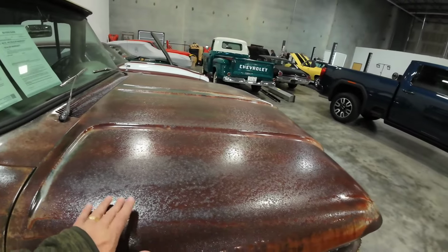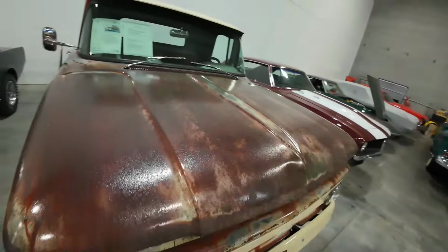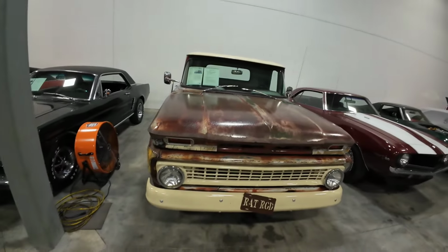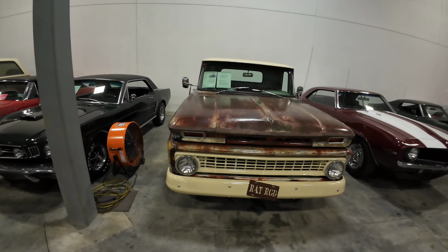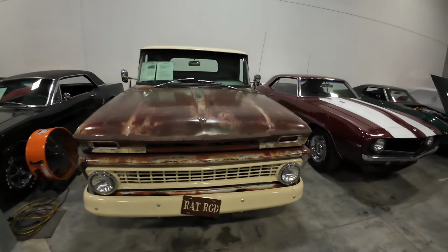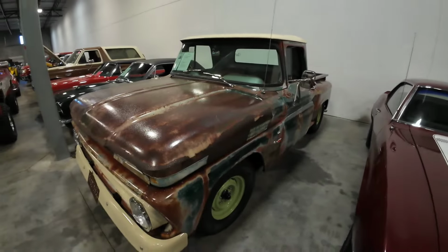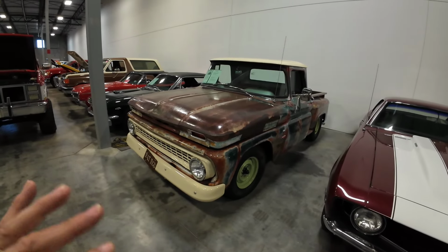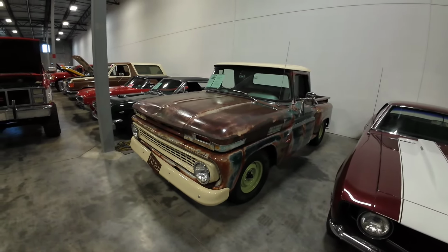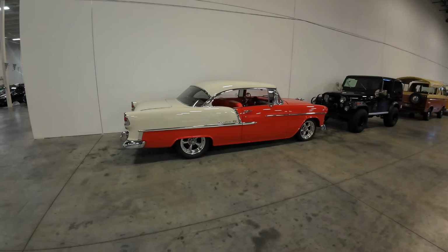And they kind of left it and they put a nice protective coating on it, so it won't deteriorate any more than it has. I could be wrong, that could be a newer hood, because I know they have those chemicals you can put on metals and make it look really old and rusted. But yeah, that's a great job if that's what they did. But I also like that it could be the original rust job, who knows. But this is a beautiful one. Beautiful rat rod. Now Connie would love this one.